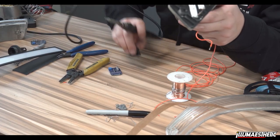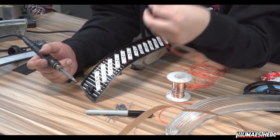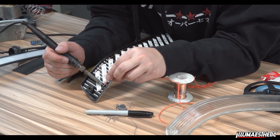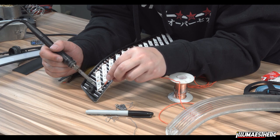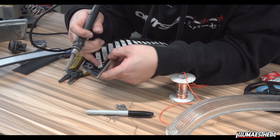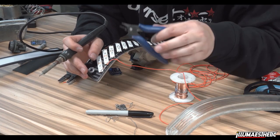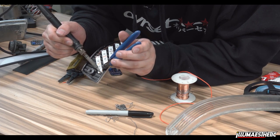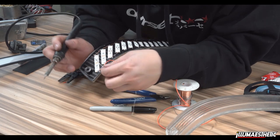So, I'm going to go ahead really quickly, solder this onto here. Try to not mess everything else up in the process. So you might need a friend for this part. Hold wires down. Sorry, this. Probably be a good idea to add more solder.